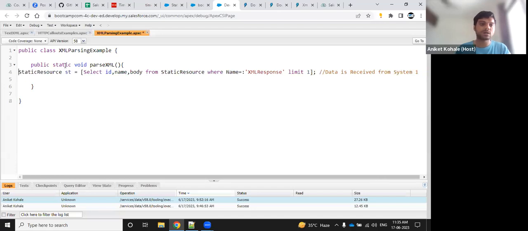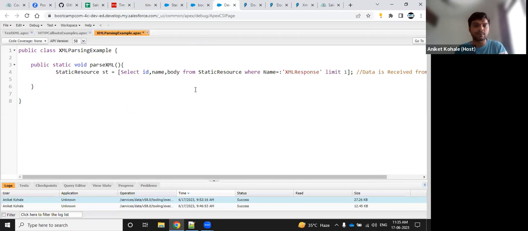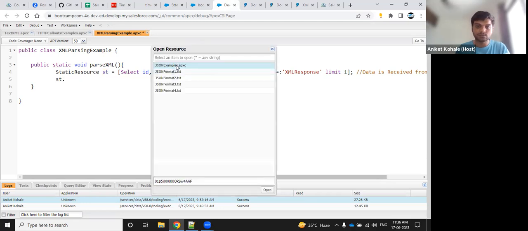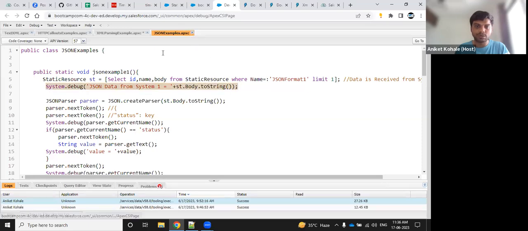You can consider this data is coming from some API. We will hit the live APIs, as I said, the Times of India API, don't worry. But for now, to understand the XML related DOM namespace classes, we are just using this sample example. Now let's say you have received the body. Let me copy and print it.